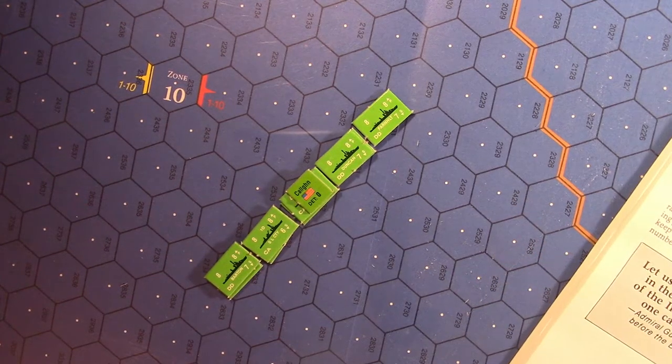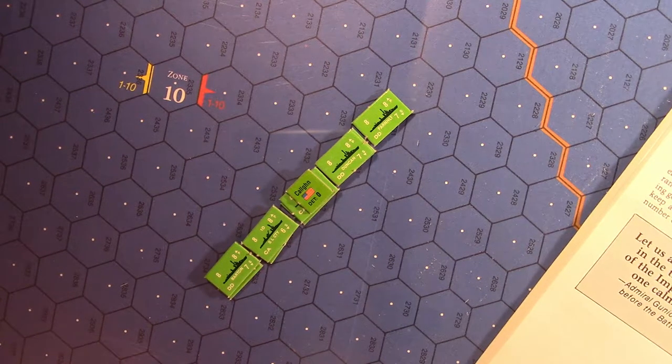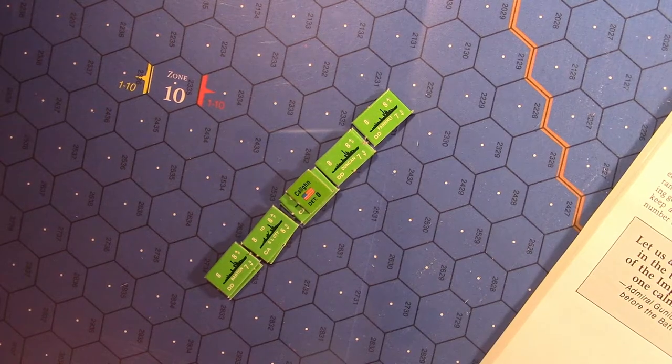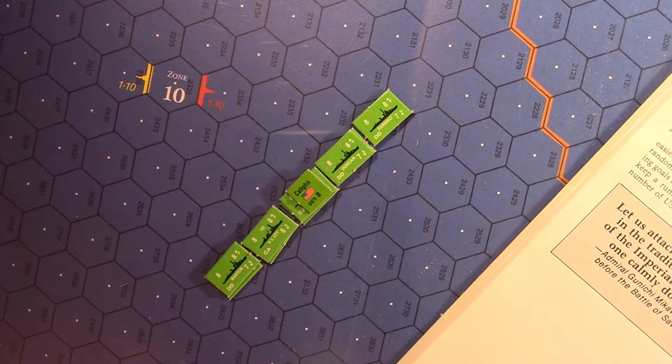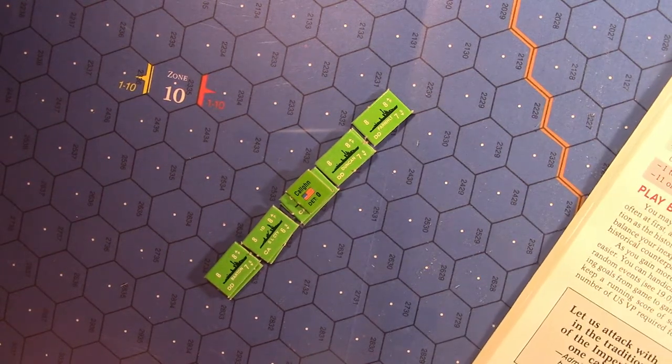So what I'm going to do, though, is play some more of the basic rules, but use one of the scenarios. So it's kind of taking a standard historical scenario, but I'm just going to play it with the basic rules. I'll show you some things I'm going to do, though, to make it work. So first of all, I'm going to do Cape Esperance. I hope that's close.